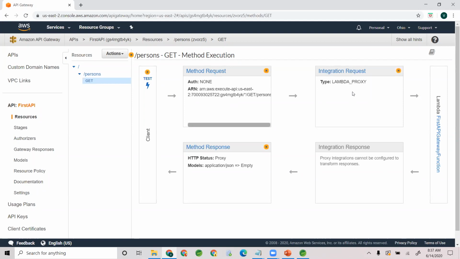Your Lambda proxy will give the complete HTTP headers, request parameters, all the HTTP related stuff to your Lambda, and Lambda will echo back. Lambda will give you some response back, and then it goes through your integration response and back to your method response and gives it back to you.